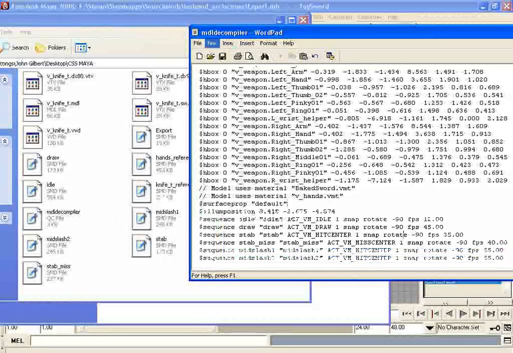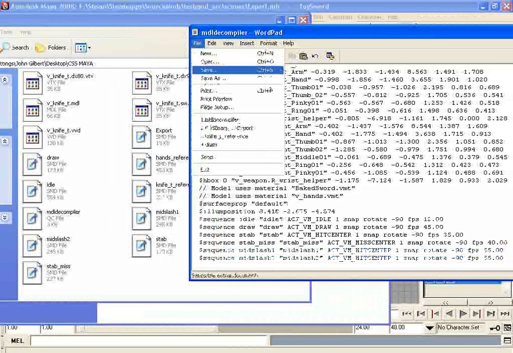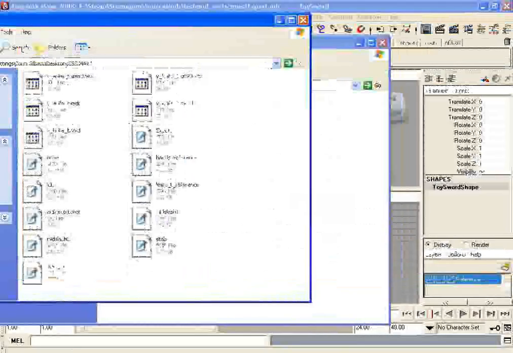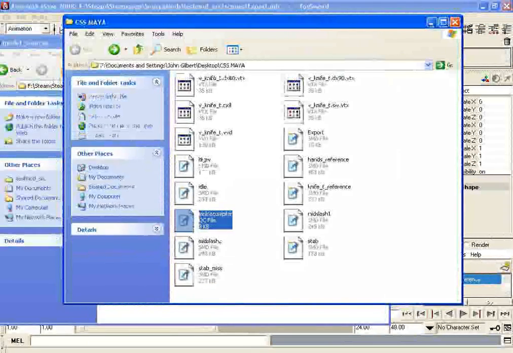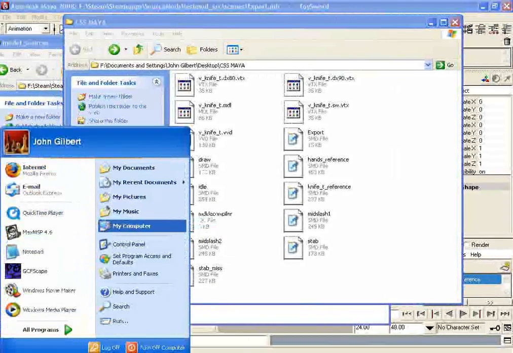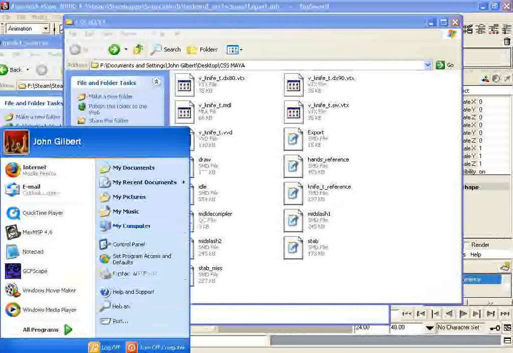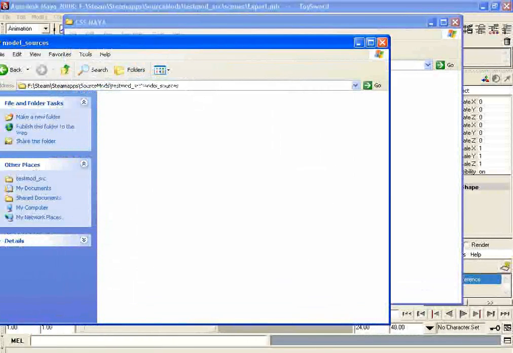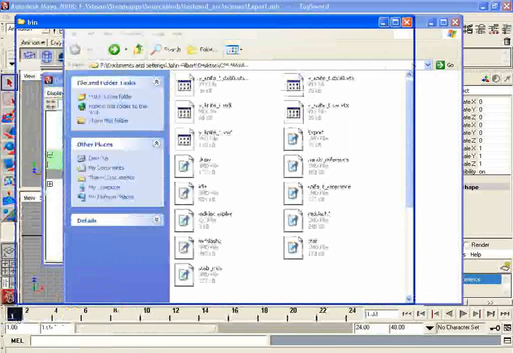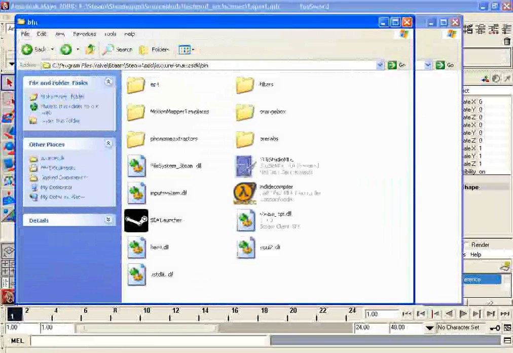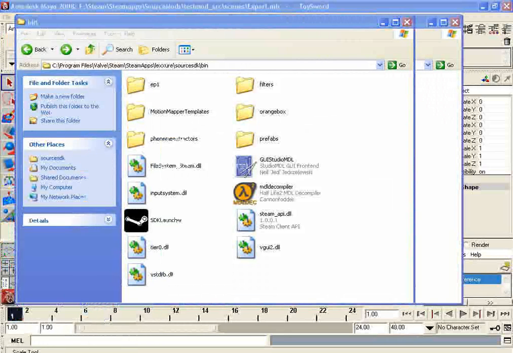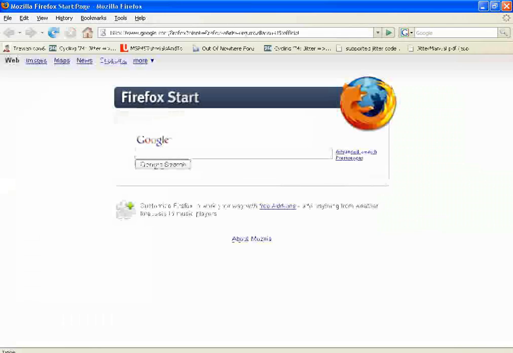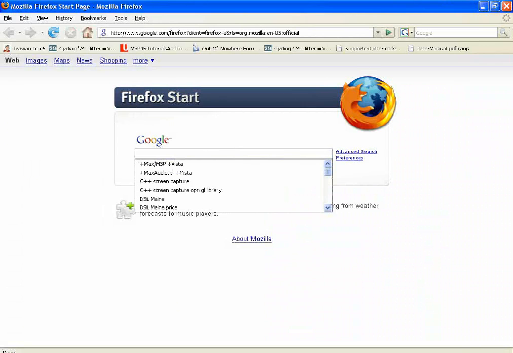Okay, so, alright, so that's the MDL decompiler, the QC file, I mean. It doesn't matter what the QC file is named, it just has to be a QC file. The last and final step is you want to go, actually there's one more program you need. Actually, you don't need this program specifically, but it's very useful. It'll save some time. The program is GUI Studio MDL.